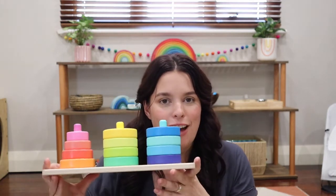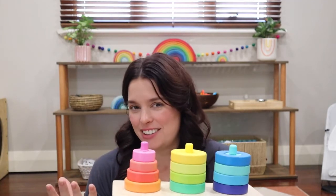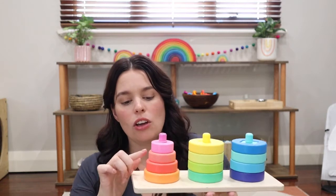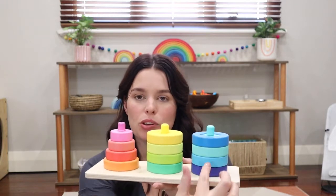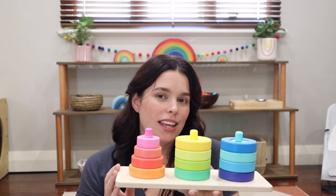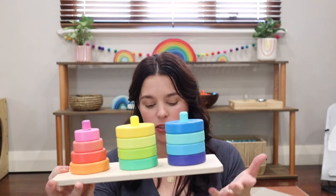A con with this item is that it's really heavy, so overseas shipping will be a downside — though that does add to the quality. The only missed opportunity I can see is that it could have been a color-matching activity. They could have used all shades of pink, yellow, or blue and ordered them from lightest to darkest, so you can talk about color gradients and place them in color order on the pegs. Although that has no bearing on the activity as it currently is, it is a bit of a missed opportunity.